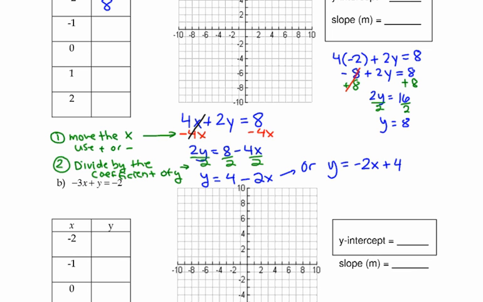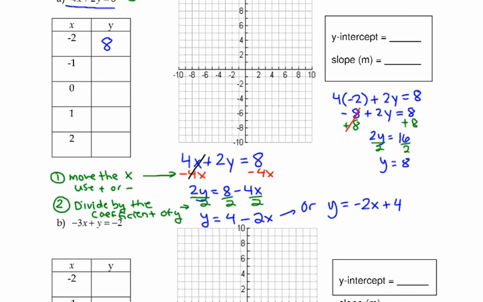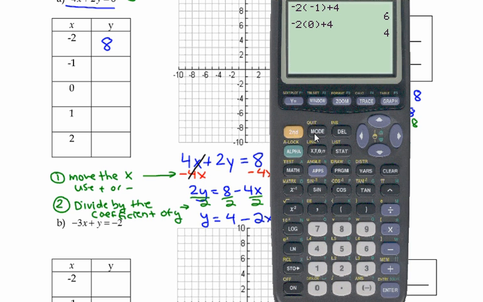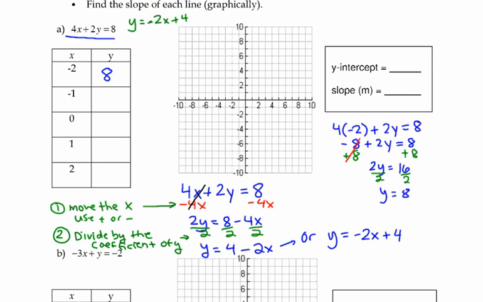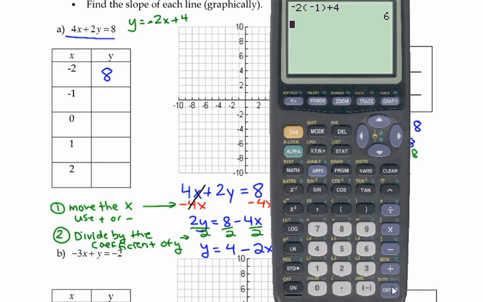Okay, so let's plug in our values. I'm just going to quit out of here. We can plug in our x value of negative 1. So negative 2 times negative 1 plus 4. Every time we substitute a different x, make sure your x is in brackets. So let's do that together. Negative 2 times negative 1 plus 4. I'm using this equation right here. We're subbing in our x value, which gave us 6.